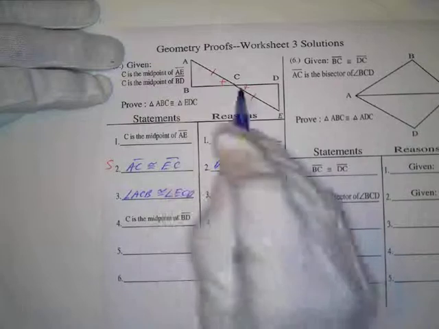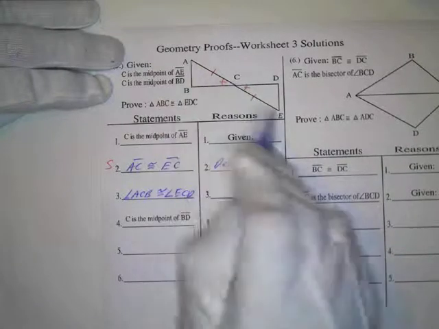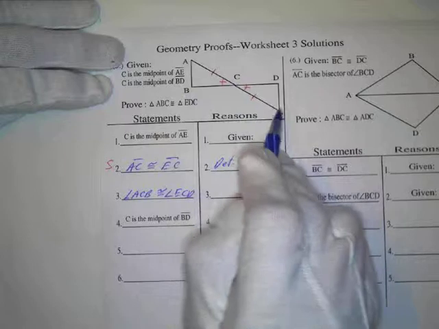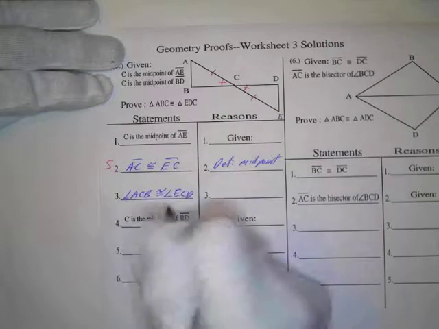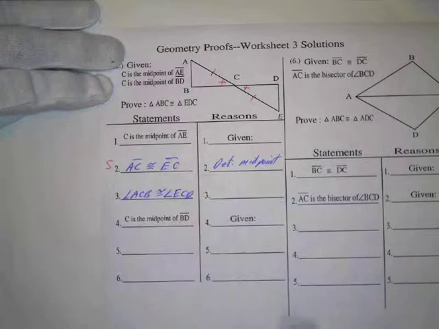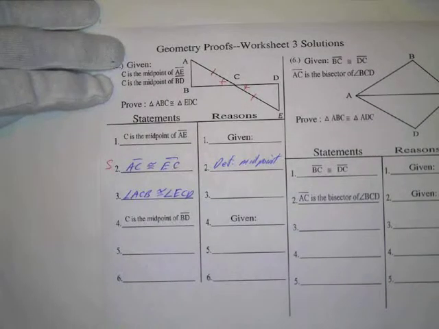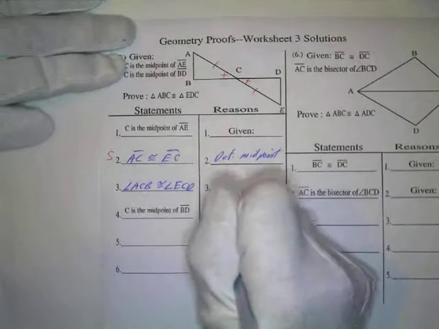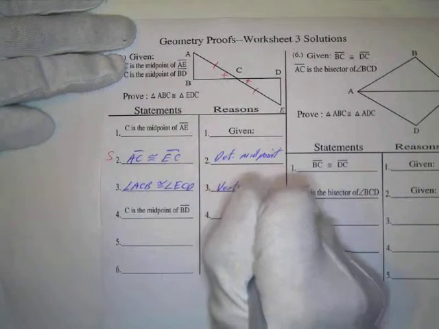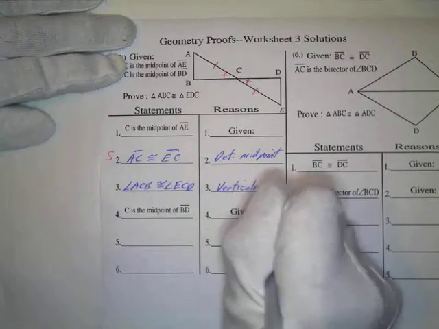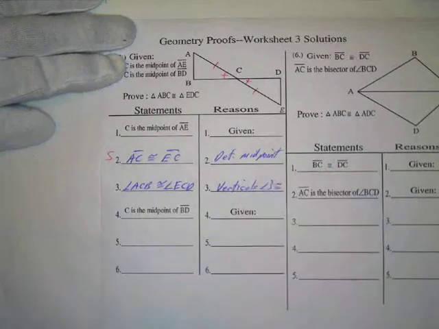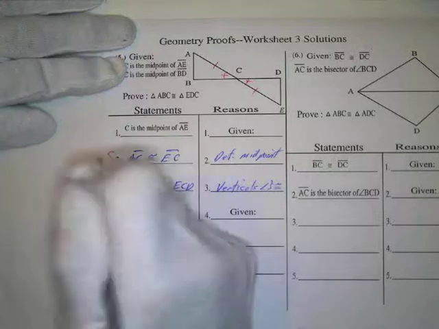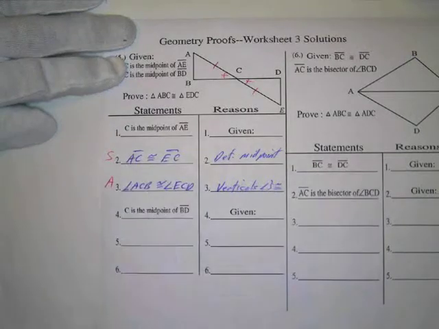So I try to keep the correspondence the same. I'm going through one mark in the angle, one mark in the angle, ECD. You don't have to, but it's the way the triangles will be in correspondence, so it's good to do that. And that's because vertical angles are congruent. I could abbreviate that VERT if I want. So that's going to give me an angle. That's why I did my other given over here.